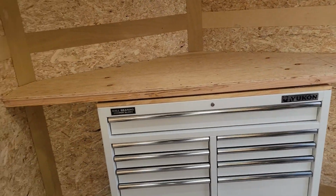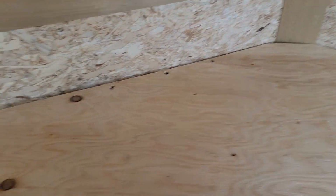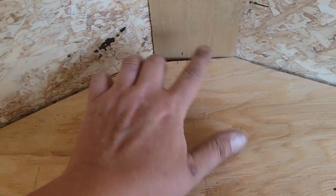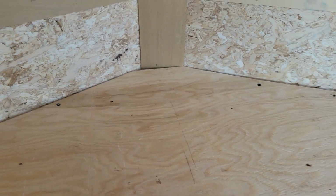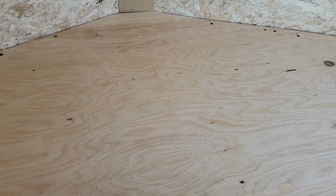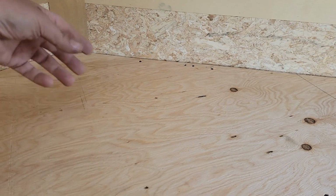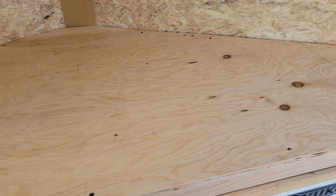All right, so I got the plywood in. Now, got it all cut. There is a gap. You can see there's a little bit of a gap in the back, especially there. But that's because this board is crooked. All of these boards are crooked. So that was the closest I can get it. I was trying to take hardline measurements in order to figure out the angles and such. And it works, but trying to offset it to account for what they did, because we had our patterns in half, it was pretty difficult.